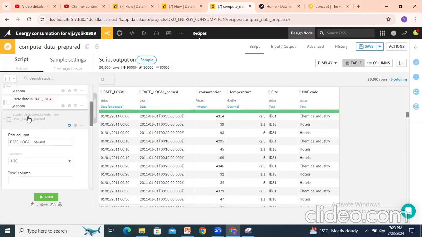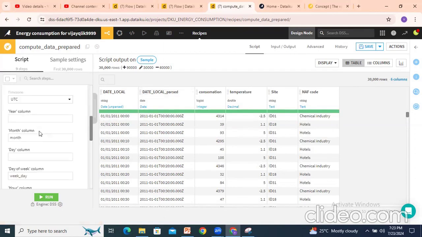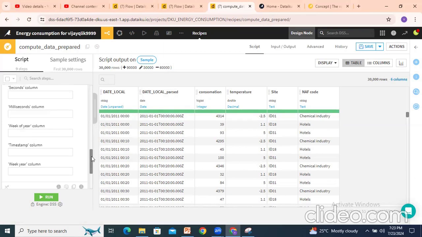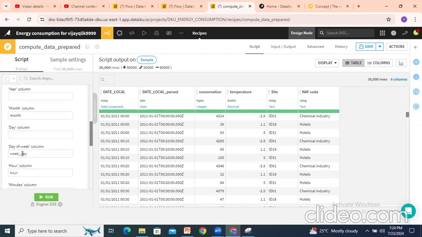Based on this parsed column, we will extract year, month, date, hours, day, minutes and seconds. Okay. Looking at extract date components from here, you see year, month, day, week, hour, minutes, seconds, etc. For example, here I need only month, week, day and hour.